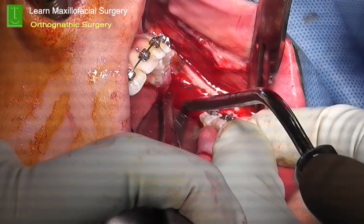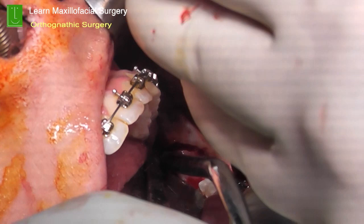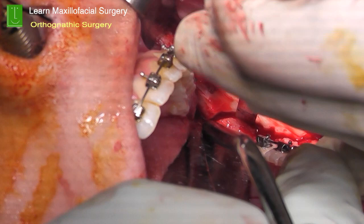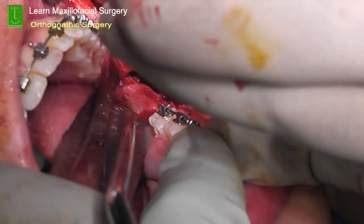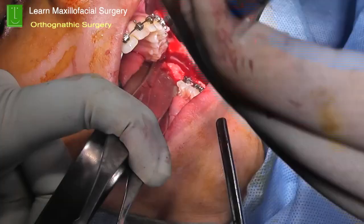This is where you're using an osteotome now. Again, be very gentle in the tapping and go all the length of the cuts which you have done with the osteotomy. Just gently run it along the entire length, a vertical cut. That's good. That's the springing which you can see which happens there. Very, very small amount of pressure which you need to do, and now we are engaging the buccal cut.